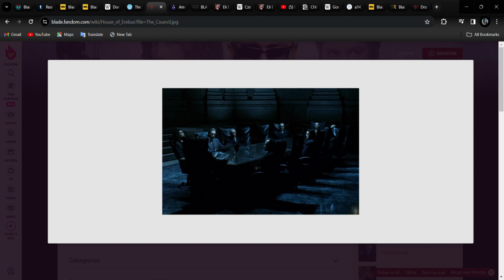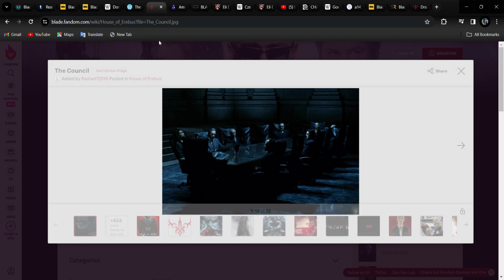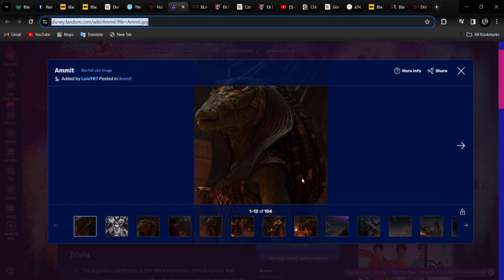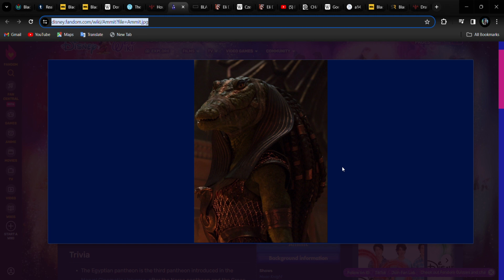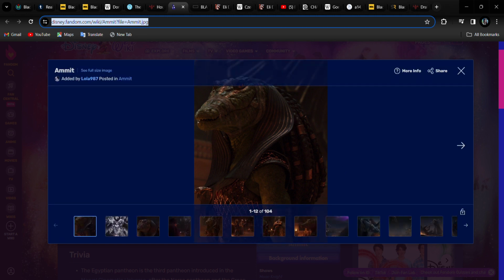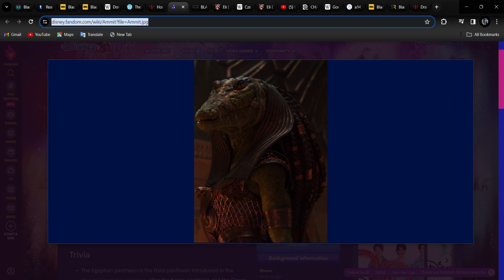Of course, on their set, there's a chessboard. Also on this set, you have this Egyptian crocodile deity in the Frost House. His name is Amit. They have a Hindu god in the Frost House. And so in the movie, Blade is subdued and taken to the Temple of Eternal Night, where Frost plans to perform the summoning ritual for La Magra, the primordial or parent blood god.